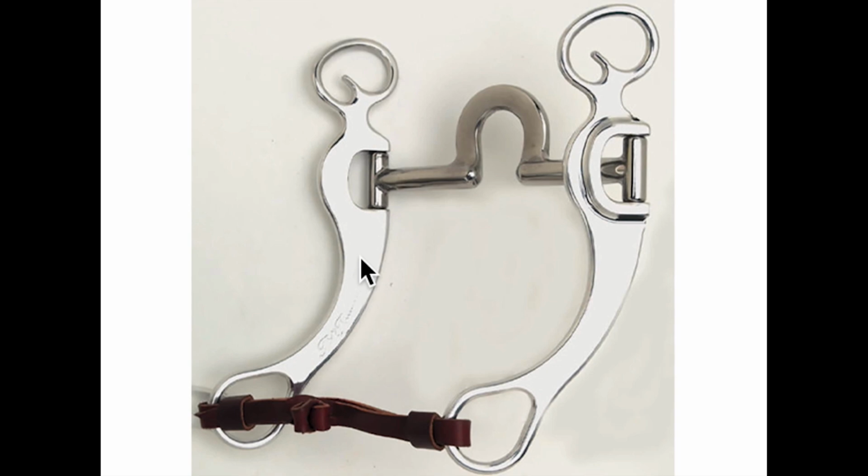Now, the one thing that I am curious about, notice the headstall loop. It's kind of backwards. The front part of this should be the back part of this to keep the curb chain farther away from the horse's lips. Now, in this case, the purchase is long enough where that's not necessary, but it's just, I don't know, a strange design.